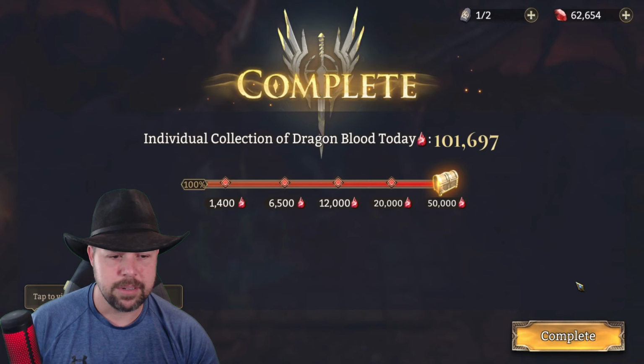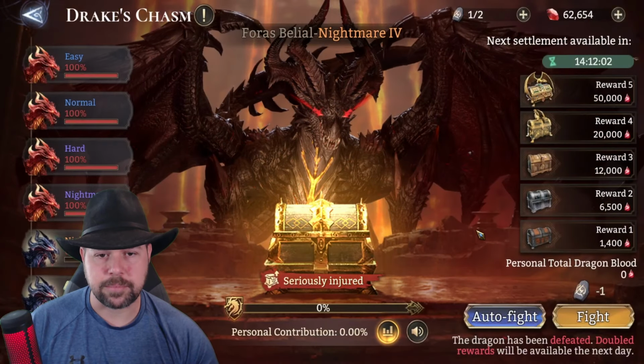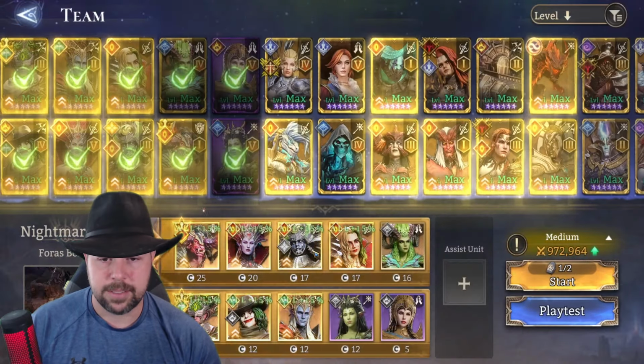Now for the next test, I'm just going to go ahead and awaken him to level 5, and then we're just going to rerun the fight on auto. Let's get him awakened.